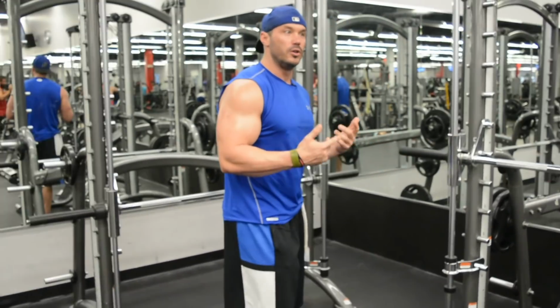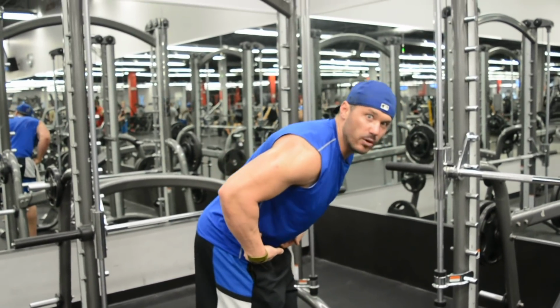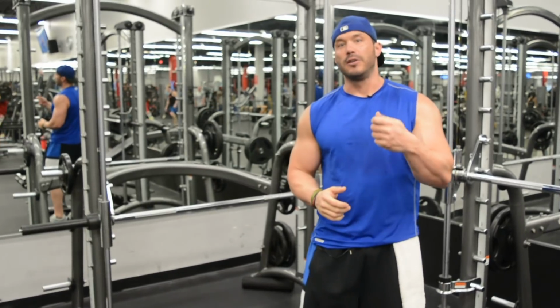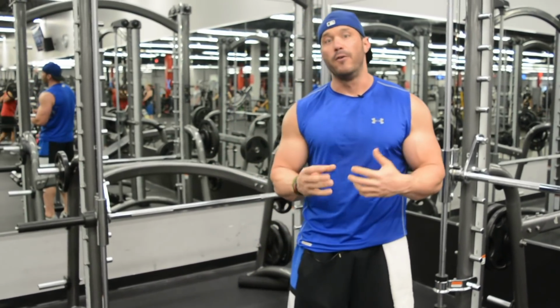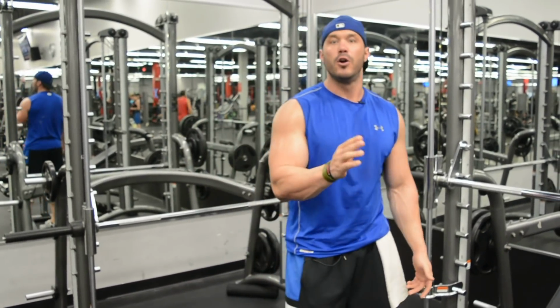And let me explain what I mean. When you do a bent over row, if it's a barbell or if it's in the T-bar row, the first move is coming at your hip. By doing that, by bending at the waist, at that point you've now turned your glutes on. So your hamstrings and your glutes are activated just to support and stabilize your upper body. Now obviously, yes, the majority of the weight as you do the movement is going to be distributed through your back, whether you're doing a mid-back or a lat-focused row. But just by bending here at the waist, you're turning those glutes, you're turning the hamstrings on. If you didn't, your body's going to fall over.